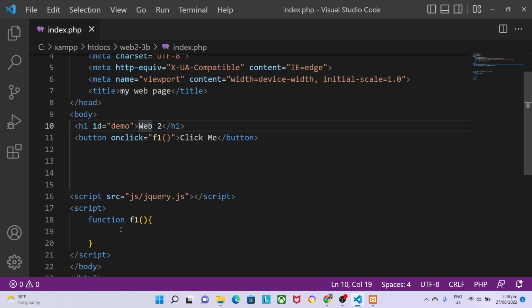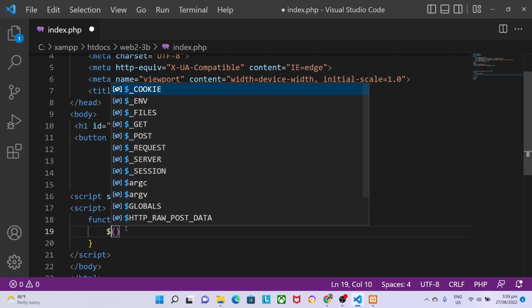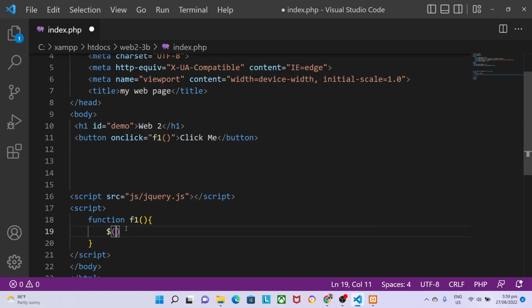Okay? Using the jQuery format. So what we will put in jQuery for the h1 tag, the text will be welcome to web 2 subject. Okay? So to declare or to query the selector, to get the selector, you need to put the $ sign on the first character, and then open close parenthesis, and within that open close parenthesis you need to call the selector. Okay, the selector of your HTML tag is either the ID of that HTML tag, or the class of the HTML tag, or the HTML tag itself.